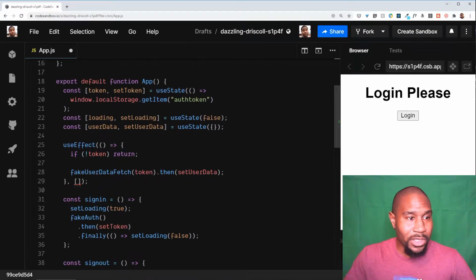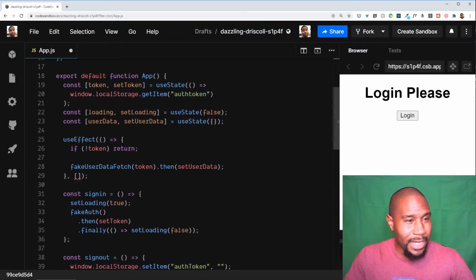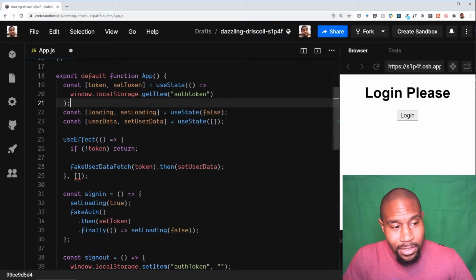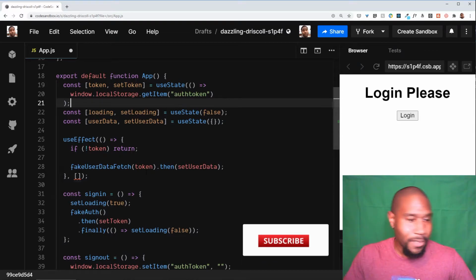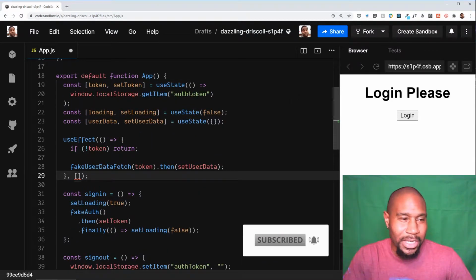So today I wanted to cover something real quick that I see happening for a lot of devs, where it's sort of a misunderstanding of how to use effect when you're using React hooks. So let's take a look at the code and then we'll break down what's happening here.